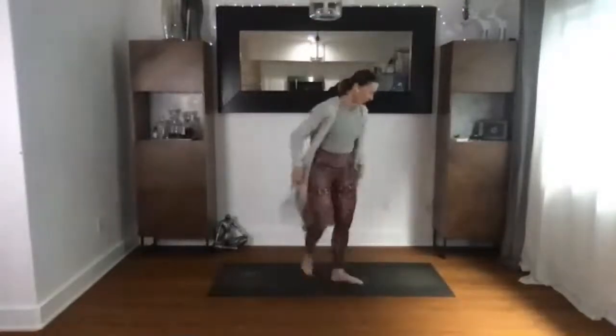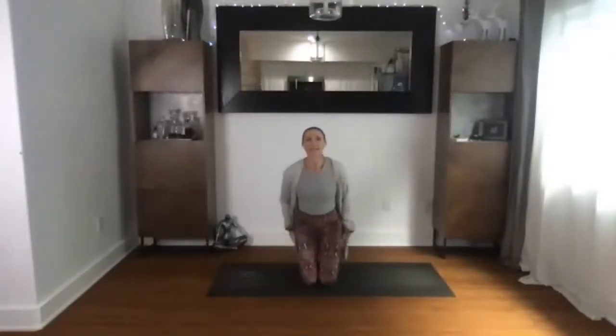Let's practice some yoga. We're going to start sitting. If you're comfortable sitting like this, go for it. If your knees or your ankles just don't vibe with it, skip it. Did I share that? I did. And so whatever seated position you're in, get comfy, settle, just settle your body, let your eyes settle.